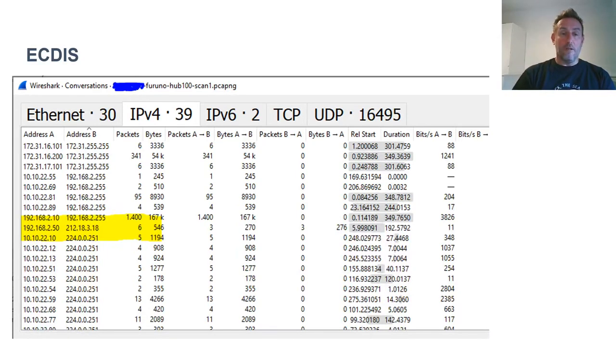So one of the things I do mostly is sniff all the data, and then use at first the statistical diagrams, to get an overview of who is talking with whom, how many packets are going to that. And here in this picture you see there is only one public IP address, and it's only 6 packets in that time frame where I was scanning. So in this case it is a Furuno Actis system. It's not a Transas, it's a Furuno. Transas is the major player, Furuno is the second biggest in that area. So it doesn't matter, technically they're doing all the same.